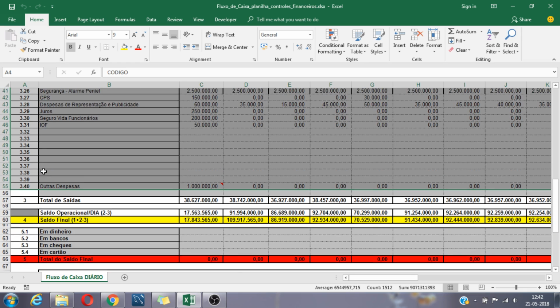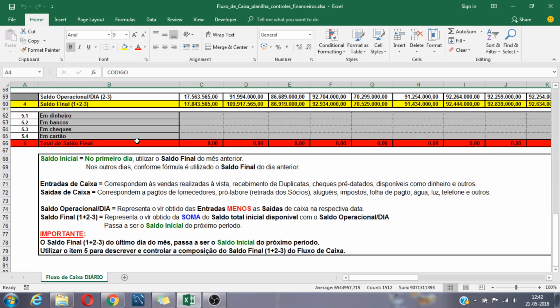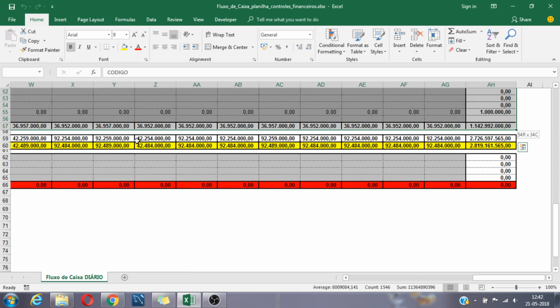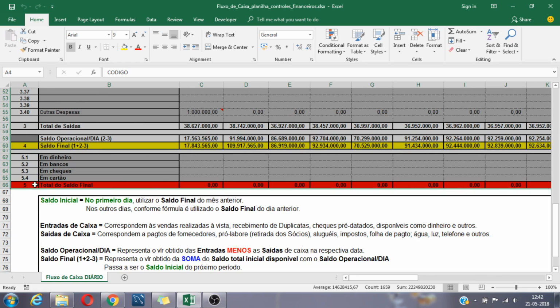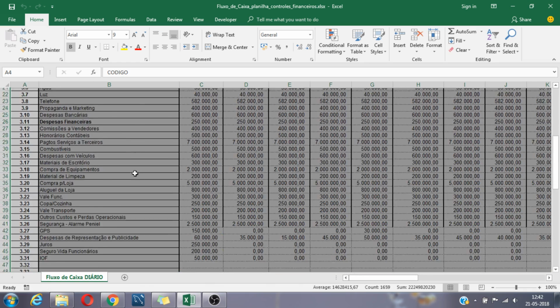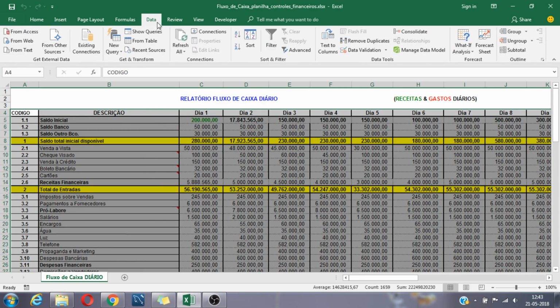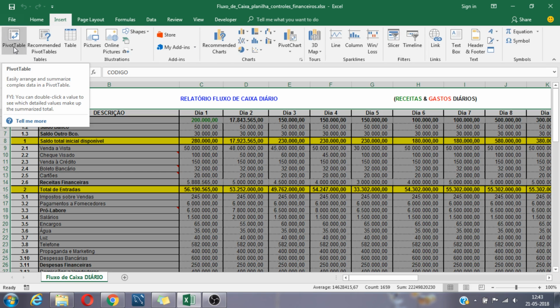So in this case, you can still create your pivot table, but you will have to hold Control Shift and scroll down with your arrow until you select the whole data table. Now you come here where it says data, and where you say insert, and by default it will show up here where it says pivot table.